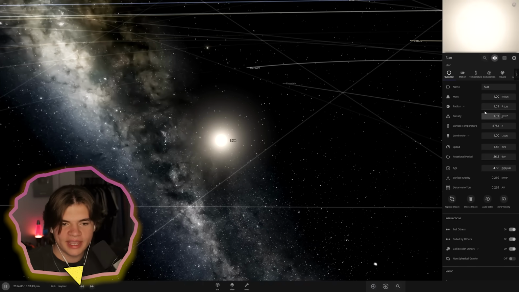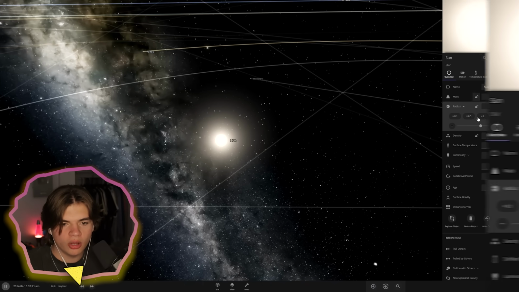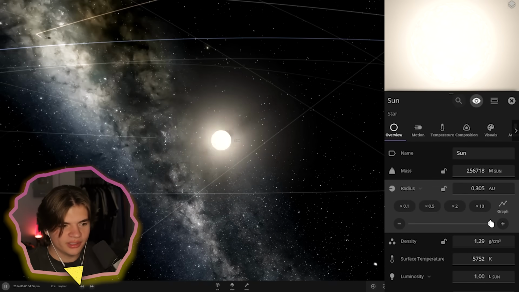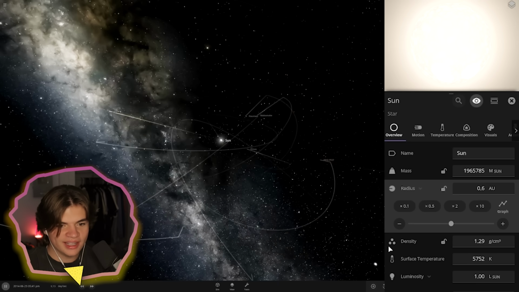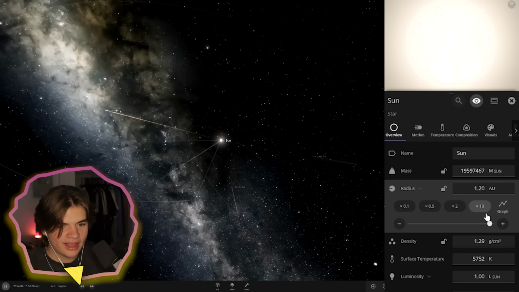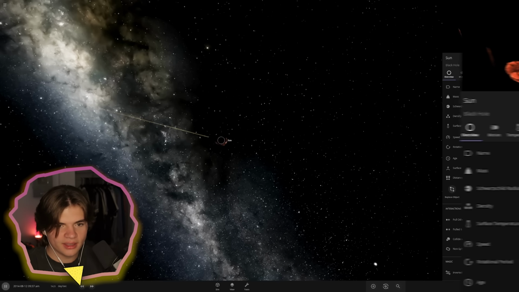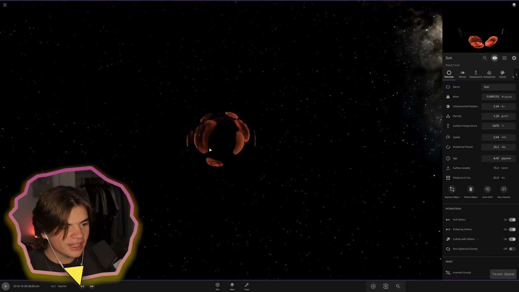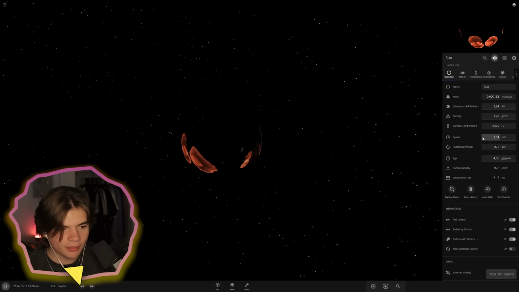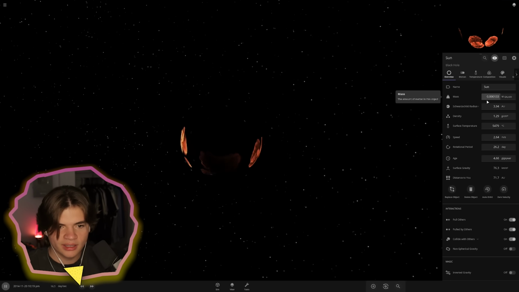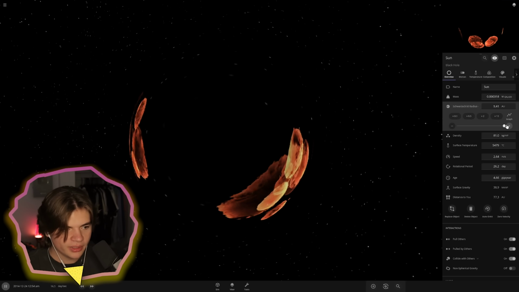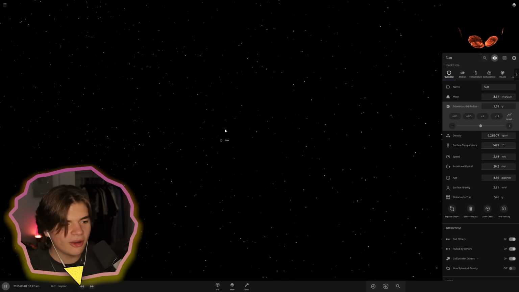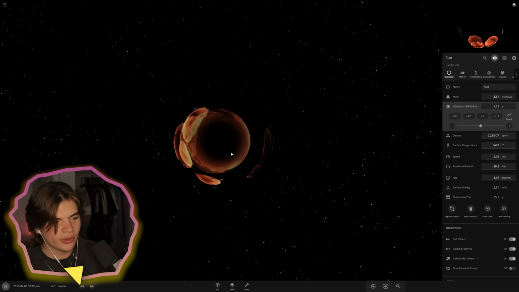Okay, I'm going to do that same thing again, but I'm not going to lock the mass at all. So we're just going to do it really quickly and just let the mass go and see what happens. You can see the mass is getting insanely high, way higher than it should be, I think. There we go. It just created a black hole instantly. You can see there's even a burning effect on the edge of the black hole. I've actually never seen that in Universe Sandbox. And keep turning up the radius until it gets insanely big. It is now as big as 3.6 Milky Ways.